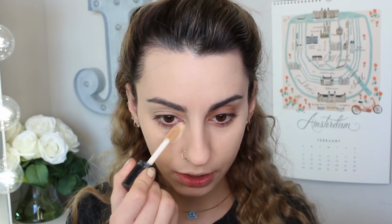I'm gonna go into concealer. I'm taking a Dose of Colors Meet Your Hue Concealer. And again, I'm going to do this side first with my sponge. Oh dang it, I usually cream contour first. It's okay.